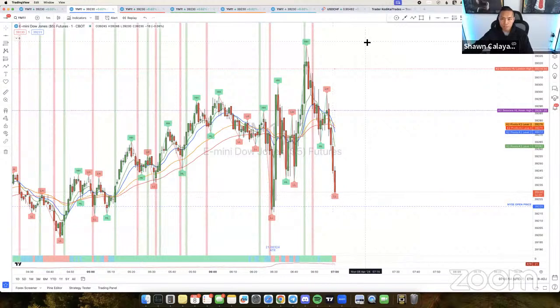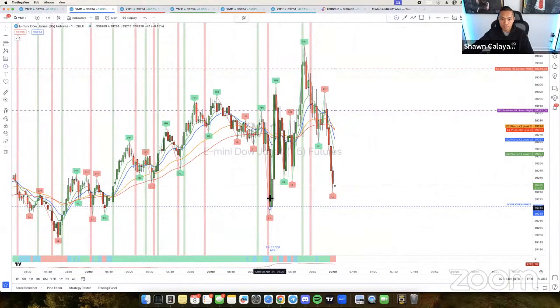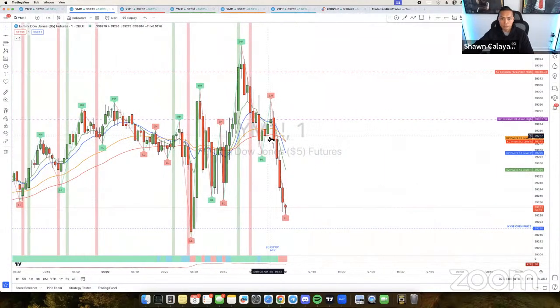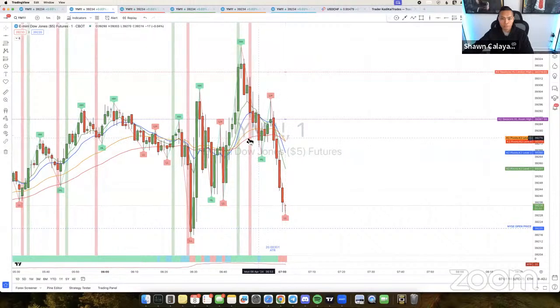Same with opening price right here. We try to avoid trades that have to touch opening price because the same thing happens here. You guys can see down here, price comes down and then it just fakes out and goes straight up. So that's another area which you want to probably avoid. Looking over here, the pivots are starting to shift to a bearish trend. You can see the red pivot here is starting to cross over. Once it crosses over above all the other pivots, this here would be setting up for a bearish trend. Once we have that, we can start looking for some sells.